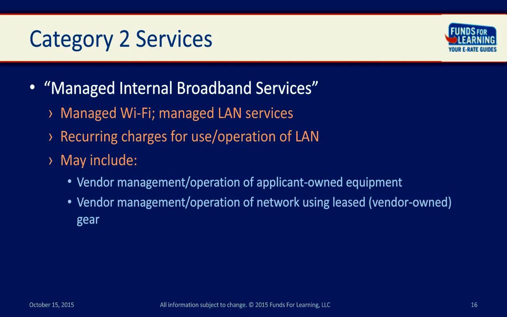Now, there's a parity of functionality that's involved here. So what they say is, the function of wireless or switching is eligible for Category 2 discounts, whether you're buying hardware that you own to accomplish that functionality, or if you're taking it as a managed service that may include leased equipment, to accomplish those functions. There's not anything that's eligible as a managed service that's not eligible as an internal connections purchase, but you do have an option to take it as a service if you prefer. In some cases, the managed service may include equipment that's being leased from the service provider. In other cases, you may already own some existing equipment and you would like the service provider to come in and manage and operate the network by a third party.